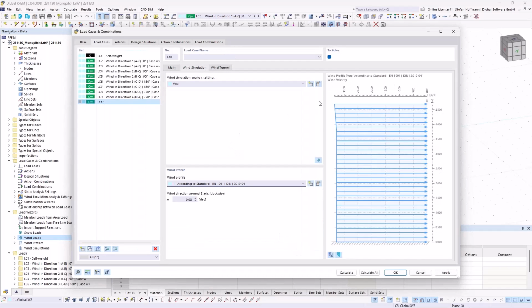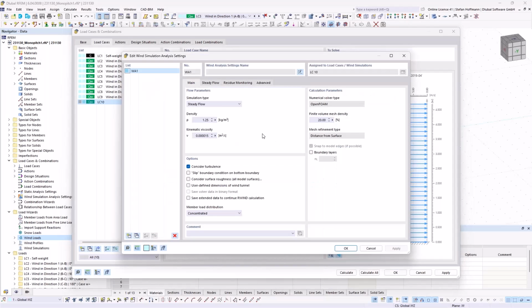If we defined it, the last part would be to double check the wind simulation analysis settings. So if you would like to do a basic steady flow calculation or a pro transient flow calculation, this is always up to the structure and turbulence you are expecting. We will simply do a steady flow calculation. We will use the presets given over here. And if it is up to some certain controlling of standards, we would propose to also activate the boundary layers. But for this, please check out our technical articles, because Mr.